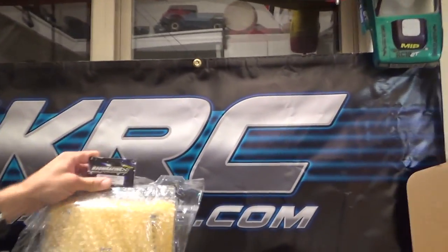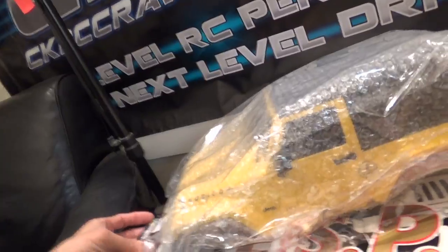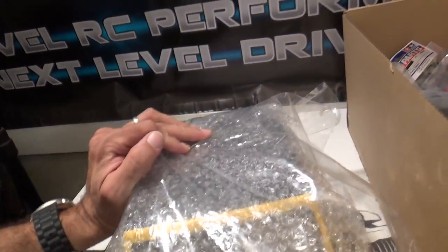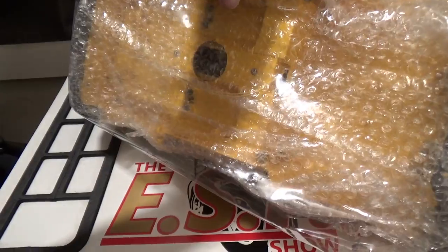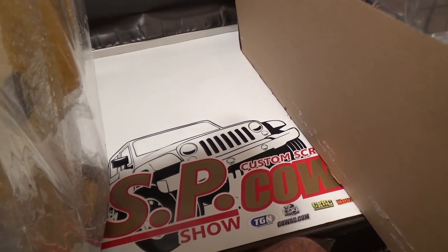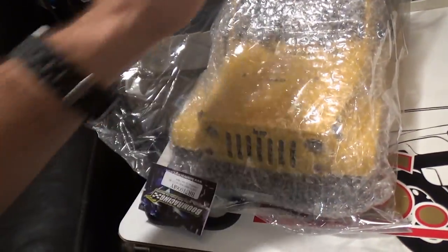I'm not going to go all crazy and open all the packages right now. This thing is really, really packaged up, but at least I can show you what I got here. They put a ton of this popping material or whatever — yeah, they put a ton of that on there, so it is in really good shape. The mirrors are still on, the antenna's on it. Nothing is broken. Oh, I'm super stoked on this. So that's cool. Got lots of packing peanuts. I got some stickers — that's from Asia Tees. I'm stoked. That's pretty cool.